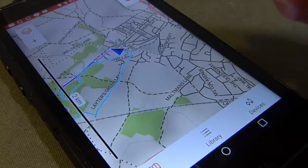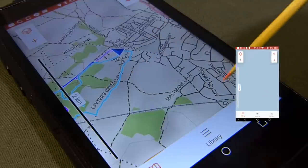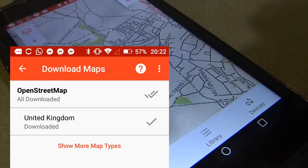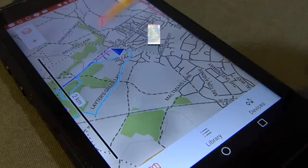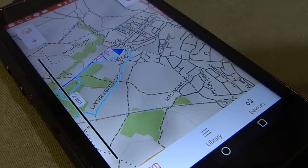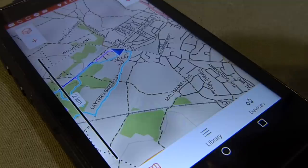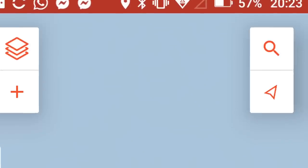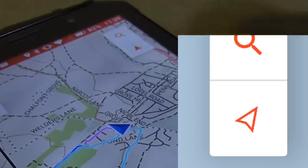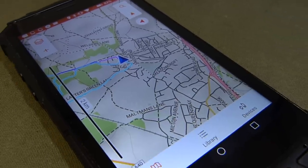When you open the app, sometimes you might have a blank screen, or it seems that you've got no map. Well, you're going to need to download the map. Basically I'm in England, so you need to download the English map or wherever you are. So far it has been free to use, but on other occasions after I've downloaded the maps, I find that I've got a blank screen. I start to worry, thinking I need to download more apps. Basically, it started off in the middle of the sea. So what you need to do is just push this arrow icon here, this navigation, and it will always take you back.